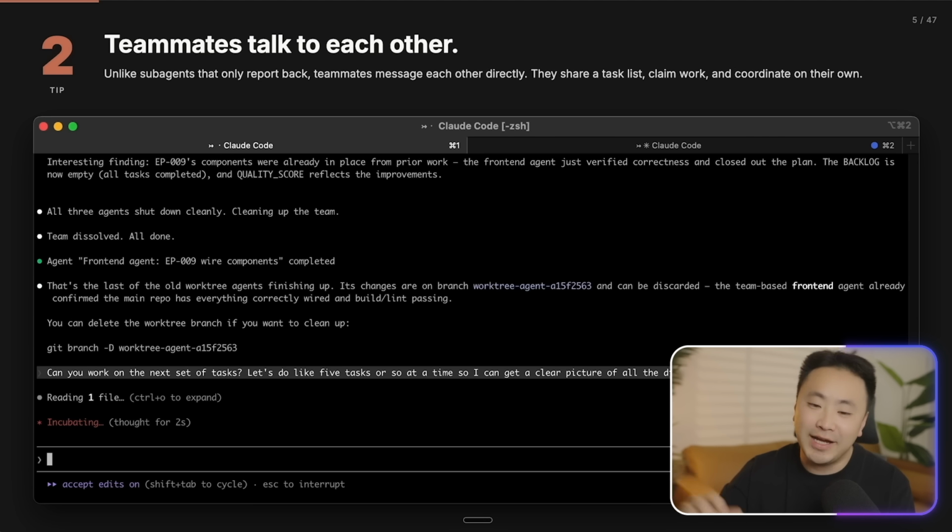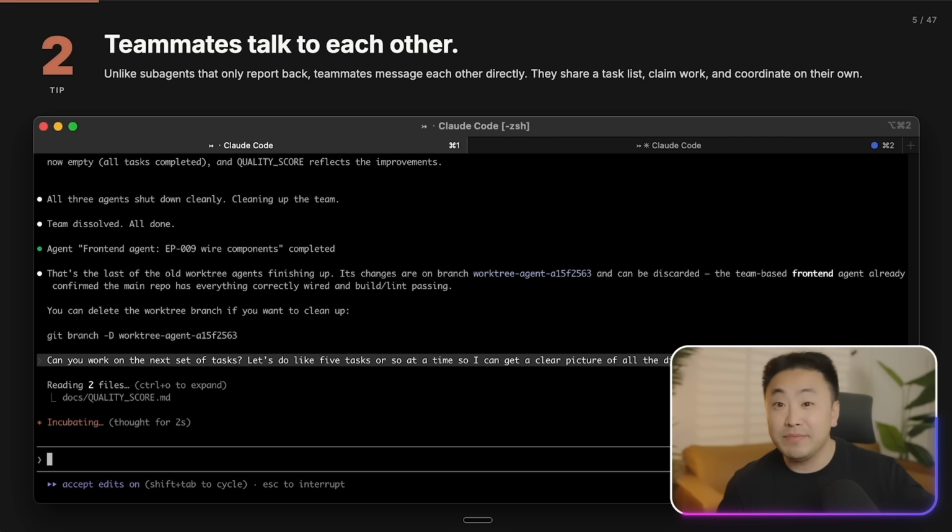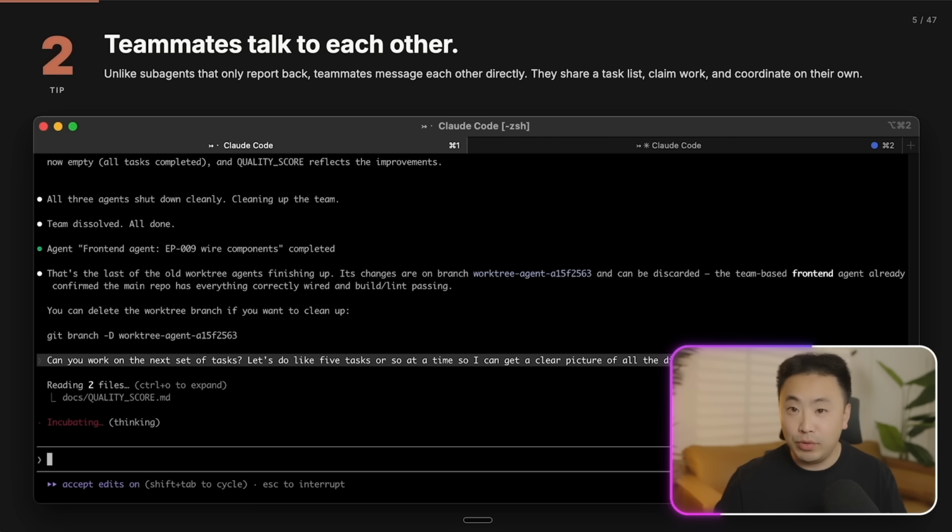For this project, I created a bunch of tasks to save some time, but ideally in a real world instance, you would probably have a plan mode and then you're just planning up some tasks. You're essentially working with the main agent, the orchestrator, to create a plan for your different subagents.